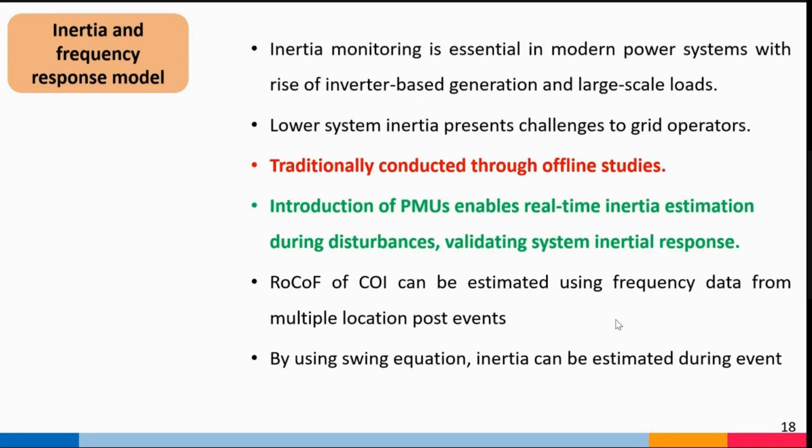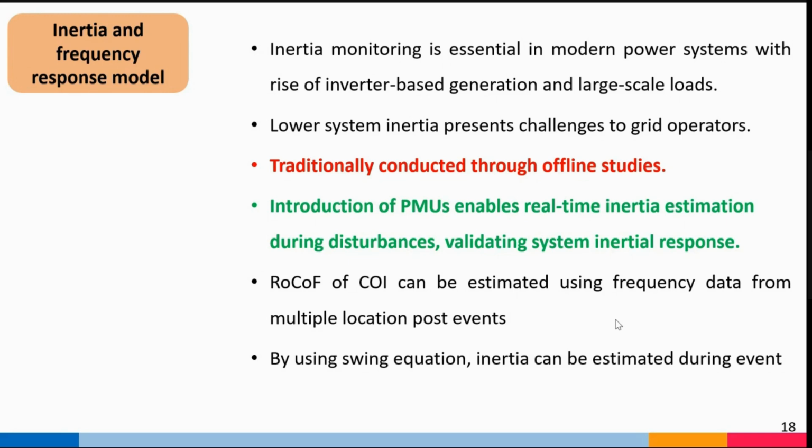Traditionally, inertia monitoring for any power system was carried out using offline studies. You model your governor, you model your generator and its inertia, the load and its damping. All of these are modeled, and then during the simulation you trip some units and check how fast the frequency will fall. All of this was done with offline studies, or through the state estimator, the dynamic state estimator.